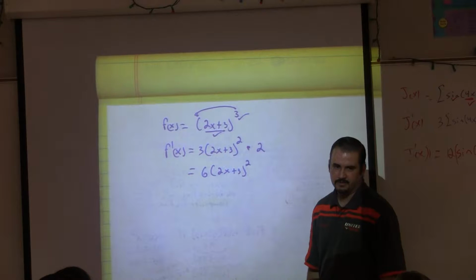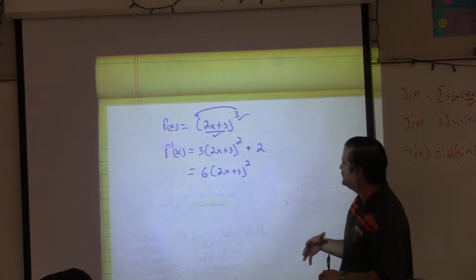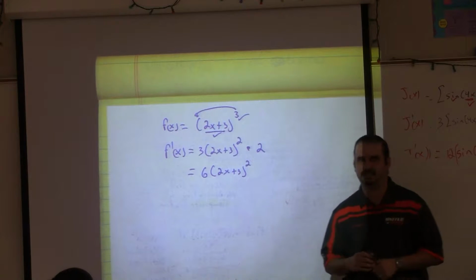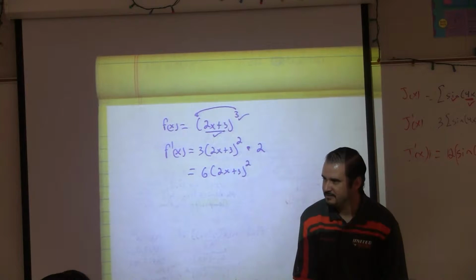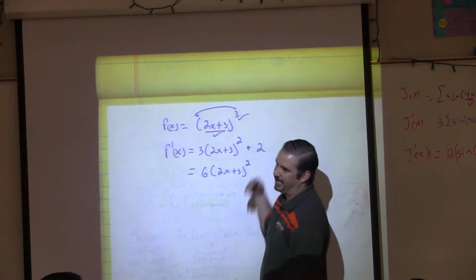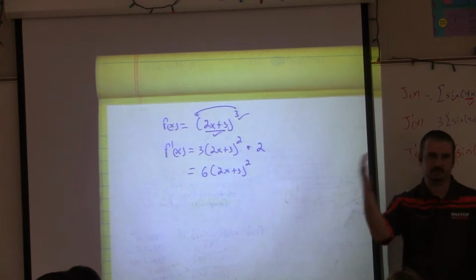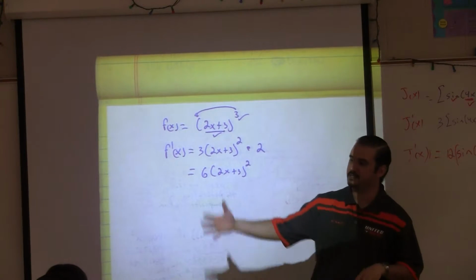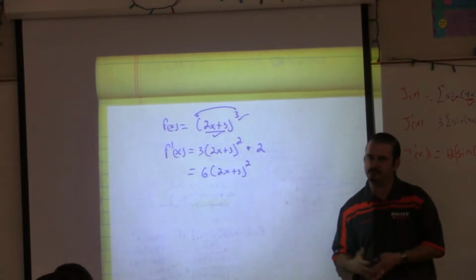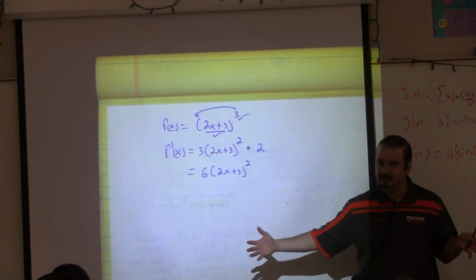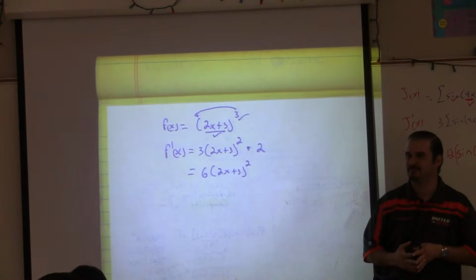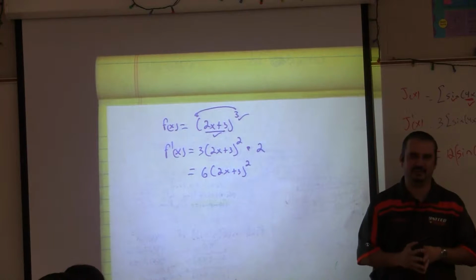Easy? How are we going to know when to use the chain rule? Can you see a problem and already have an idea I'm probably going to have to do chain rule? Most of the time, if it's something to a power, right? Yes? That's when you will use it. Because you have to do one layer and another layer and another layer. Sometimes there's 3 layers, sometimes there's 4, sometimes there's 100. That would be 100 derivatives multiplied with each other. That would be fun, right?